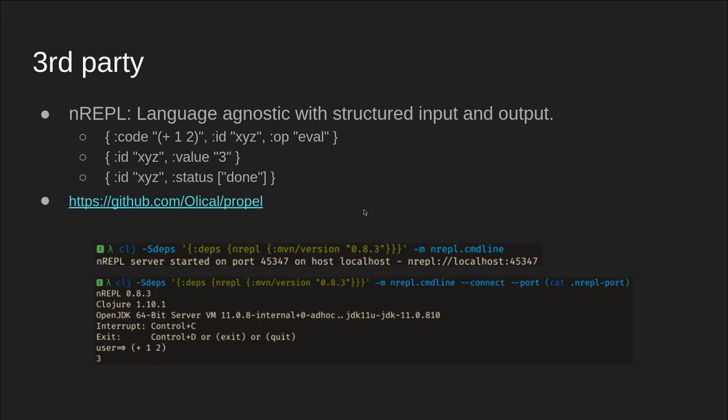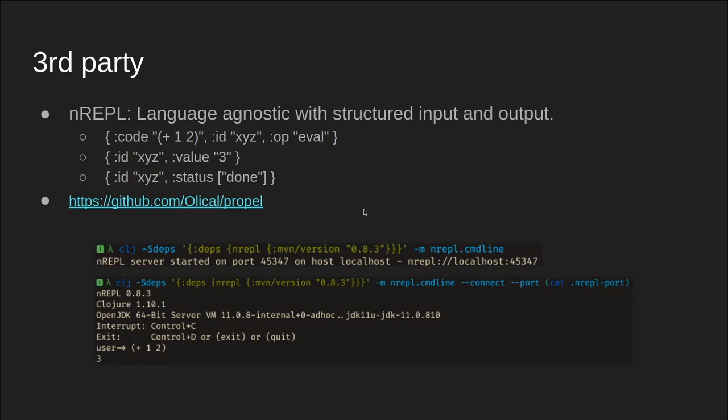Emacs and CIDER rely on this, but they don't expose too much. It's kind of hidden away, which is good because you don't want to be worrying about these things under the hood. And they work over bencode by default, which I think was written for a torrent client originally. So the encoding of messages we send and receive to an nREPL is bencode, which is kind of language agnostic, and you can find implementations in basically every language. It's pretty easy to write an encoder or decoder for, so you can write plugins for this quite easily in any language. Because if it was using EDN as a transport, I would struggle to find a good EDN parser in Lua, for example. Or Vim script. I think newer versions do support EDN as well as a transport. If you did want to use that, then you can.